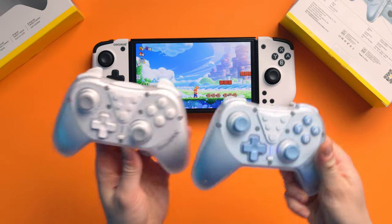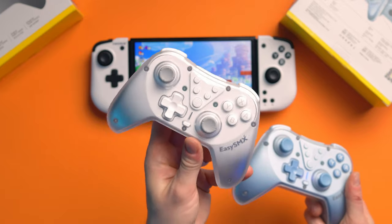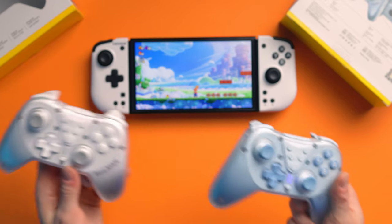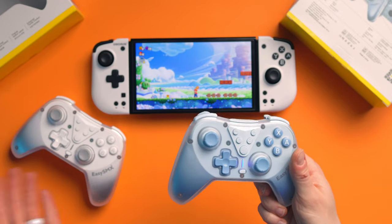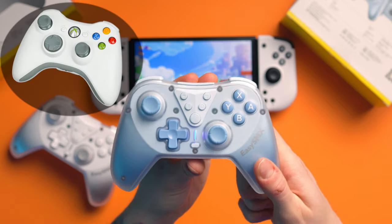So as you can see, straight up, they are very specced out for the price point. I mean, at £22, that's what, like $25, that is a lot of spec. Like that really is a lot of spec. Now let's just go over what they look like. Now for me, I feel like it looks like an Xbox 360 controller. Is it just me? Is it just me, anyone else?